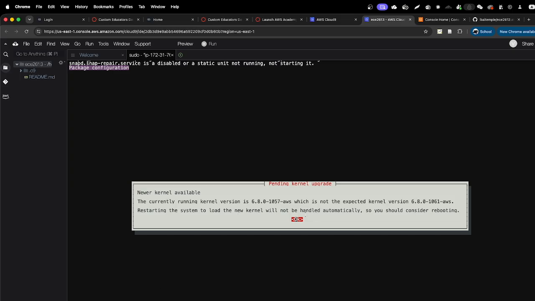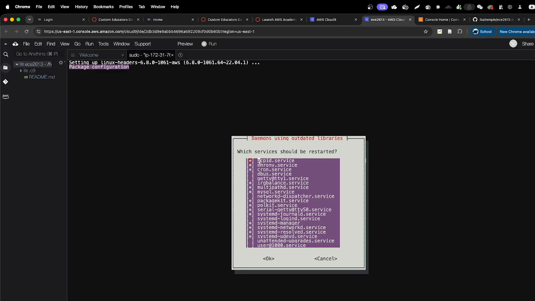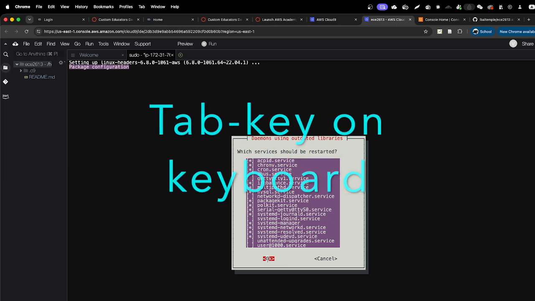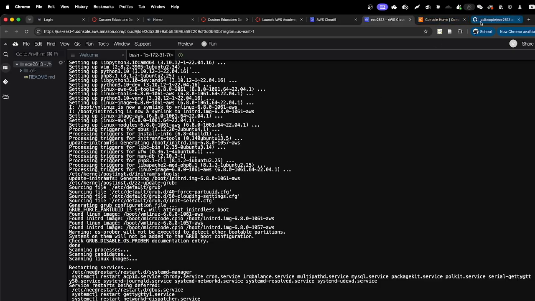You can see this text window has a pop up. We'll want to click on this one. You can see it's always highlighted. You hit enter. Now you can see the A is highlighted, and if you use the cursor, you can move up and down. But we want to go to OK. So the trick is to use the tab key. You can see the O is highlighted, so you can hit enter. That's basically how you will be able to finish this.